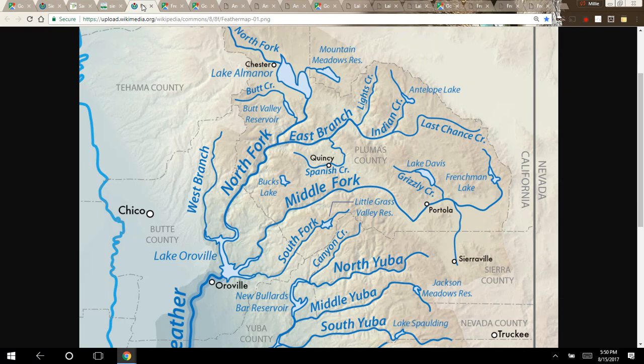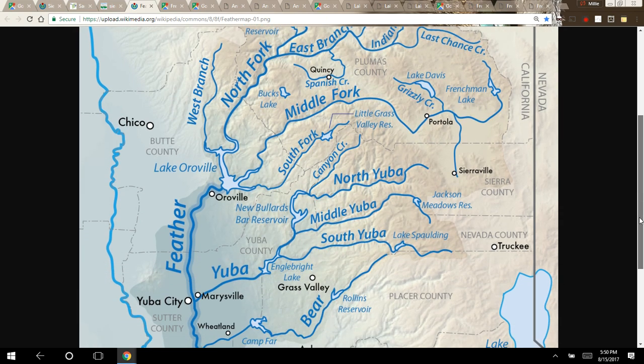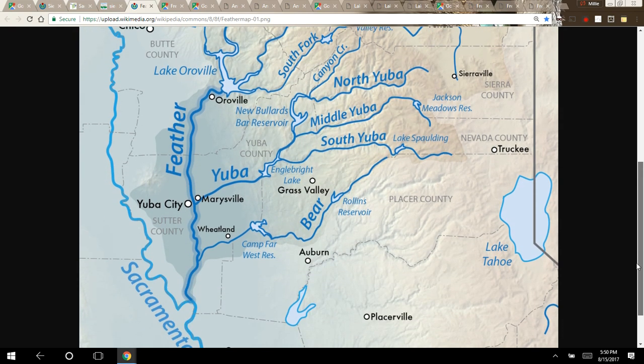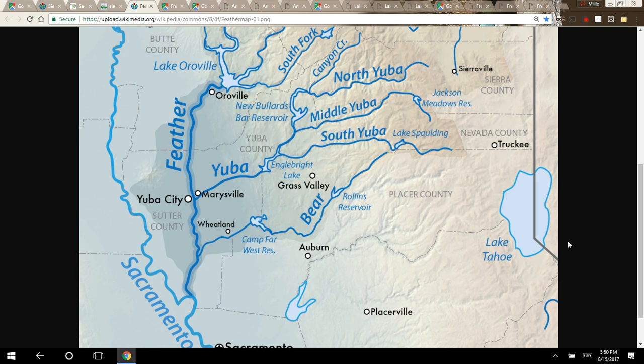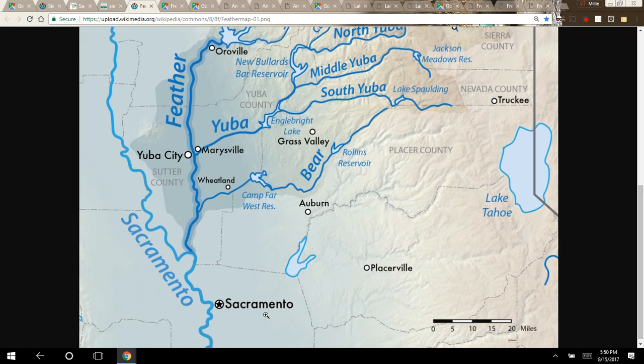And then this is a really good map to show a lot of things. I want to show you first, looking here, Sacramento is down here, and here's the Sacramento River that runs down, and then the Feather River flows into the Sacramento River a little bit above Sacramento at Verona.